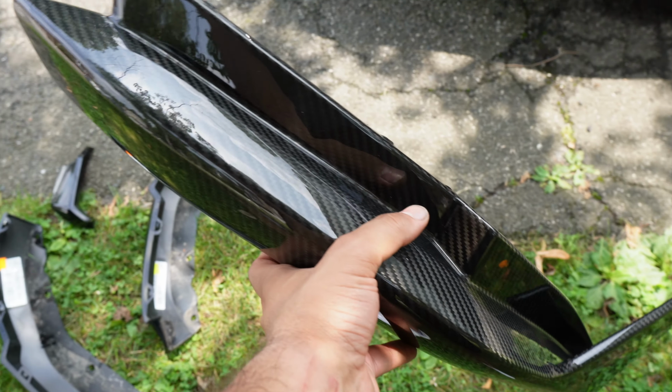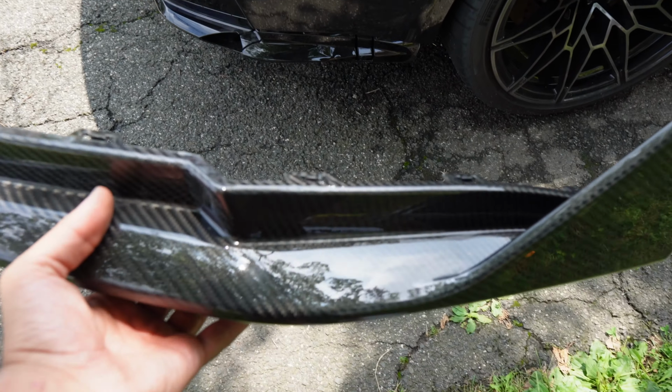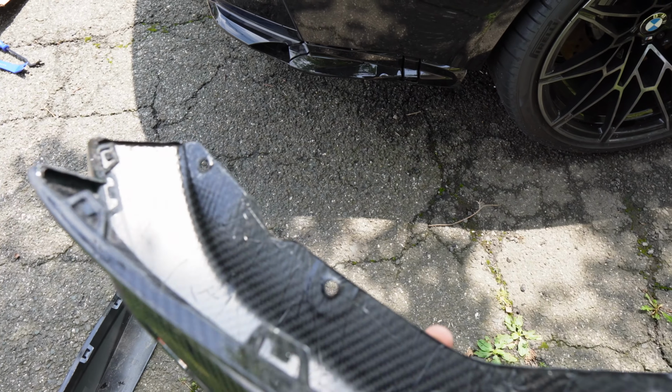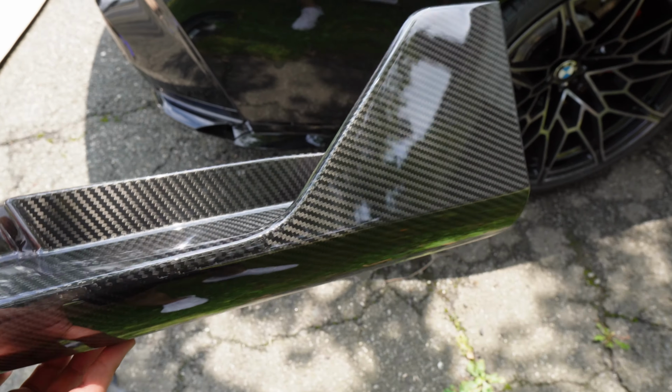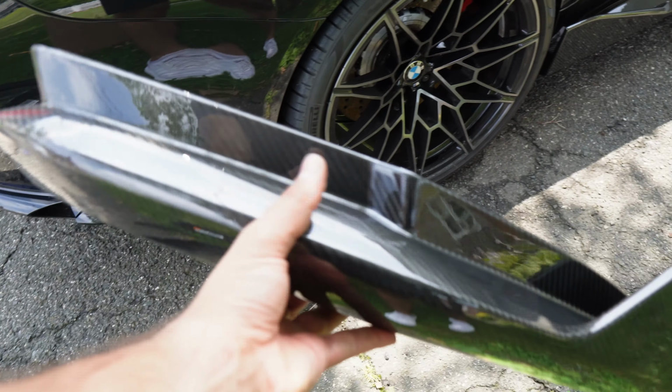So in terms of installation, this thing is gonna be super easy. We're just gonna install it the same way that we took off the original one. So we're just gonna pop them into the clips. It's gonna use all the factory mounting points. We're gonna use those same pop-in fasteners, whatever you call them. So it's gonna install super, super easy. Same thing with the diffuser and everything else. So this should go really, really smoothly, I'm hoping.